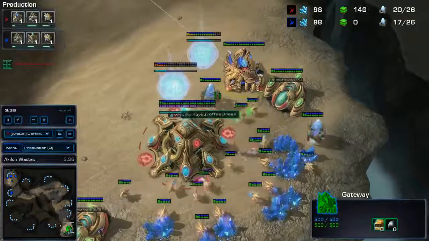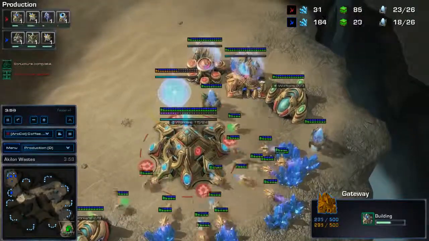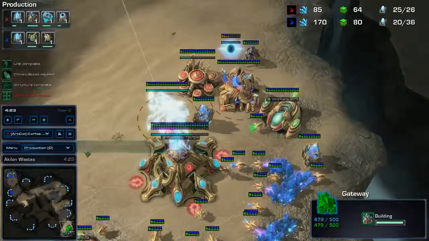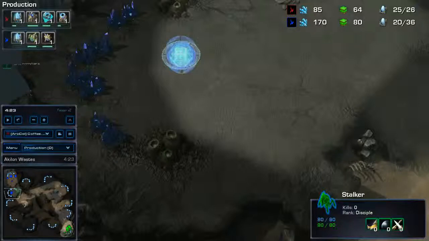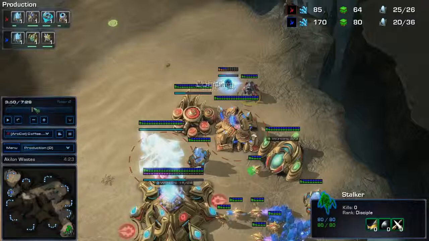So I'm going to speed this up a little bit real fast. This was a 19-gate. I'm going to come back in just a moment here. I'm going to pull this replay back. And right here, at about 4 minutes and 20 seconds, our first stalker comes out. My probe is out across the map by this time. So once again, 4 minutes, 20 seconds, that first stalker's out. I'm going to pull this back here to 3 minutes or so.